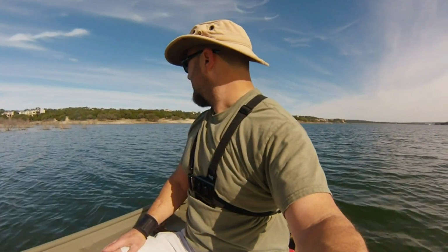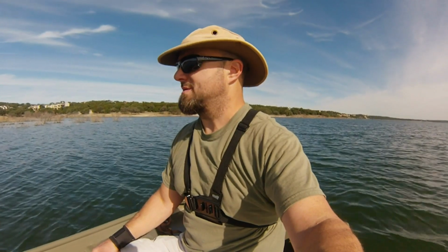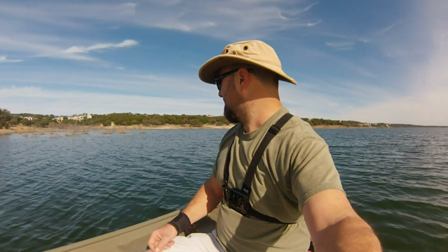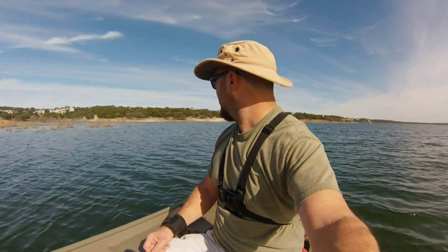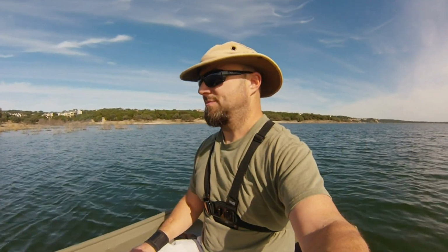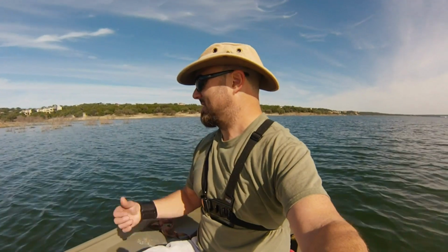So got out on the lake today. The wind's pretty calm, about 5 miles an hour. It's supposed to be coming out of the west southwest, but it's coming almost due east right now. I'm kind of out on the body of the lake, so I'll have to deal with the wind a little bit. It doesn't really seem to be pushing me too much. I've got the trolling motor pushing me right now on the lowest setting, and it's barely moving.